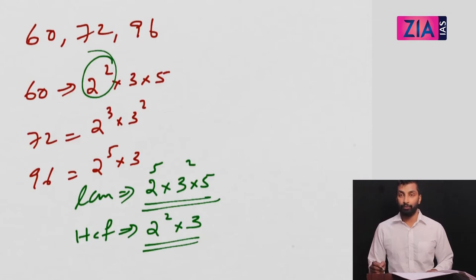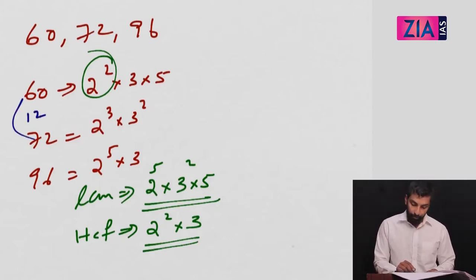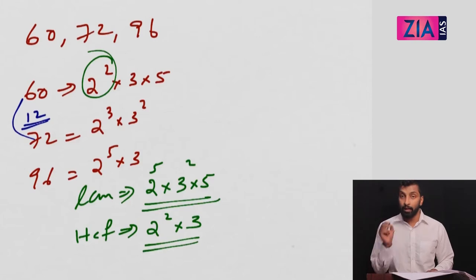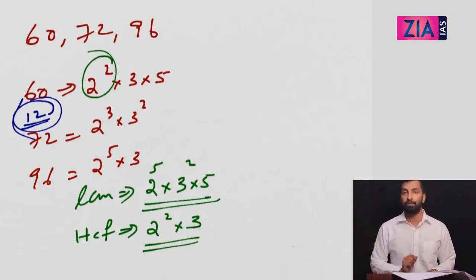That's what your HCF is. Now for finding HCF, I have also given you one shortcut method, that is just taking the difference between these two, right? That is 12, and that's your HCF. But you cannot conclusively say in all cases that the smallest difference is your HCF. Not just the difference, the smallest difference. You need to check it, right? So how will you check? You can divide. The methods and the logic I have discussed in the previous video.